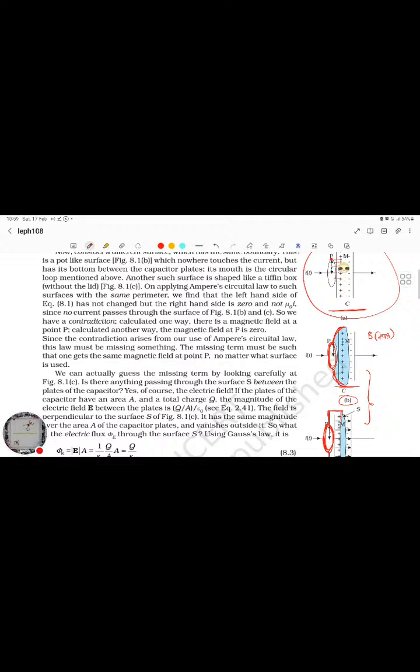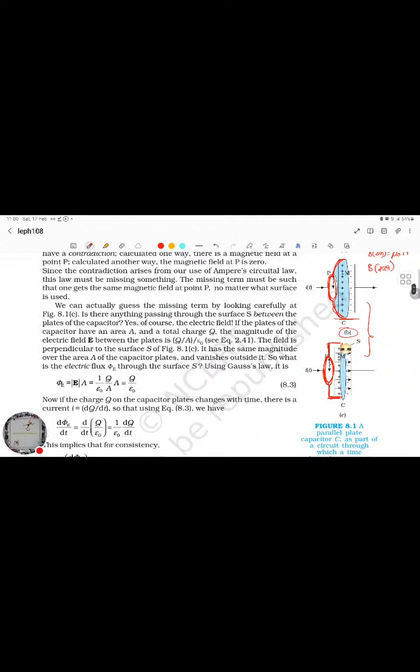ஆனால் ஒரு பர்டிகுலர் சர்ஃபேஸ்க்கு, அதாவது just considering a circular surface which is perpendicular அப்படின்ற அந்த கேஸில் we are having B into 2 pi r is equal to mu naught times the same amount of current that's flowing. ஆனால் in the other two cases where we are having a closed surface in which the same perimeter of circle is being used for calculation, on the right hand side the total amount of current that is flowing அப்படின்றது it is considered to be null. அப்போனா என்ன அர்த்தம்? we are having certain contradiction in the Ampere's circuital law அப்படின்றத சொல்ல வரோம்.